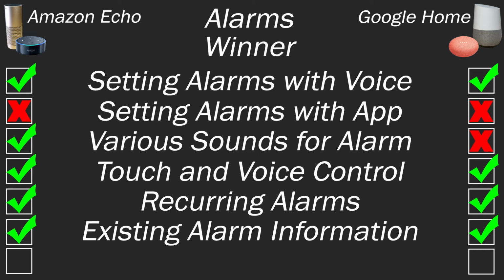That's because, again, with the Google Home, I can just trick it and I can change my language from English Canada to English United States, and my music alarms instantly work. Whereas you're going to see the Echo is not capable of doing that. You can't trick it here in Canada.